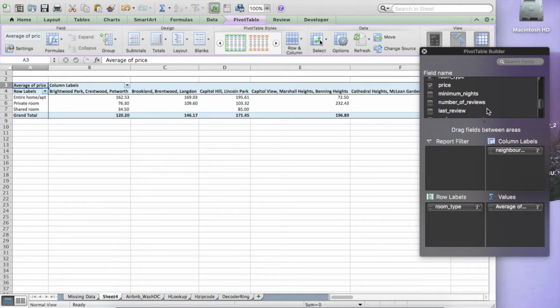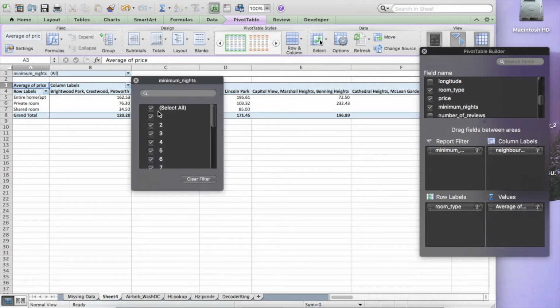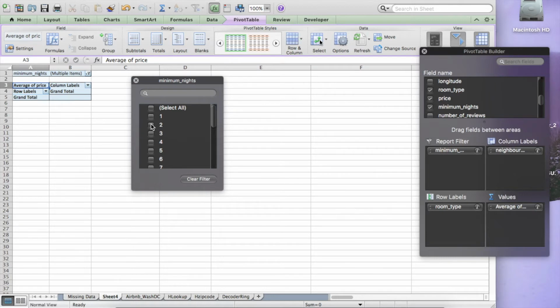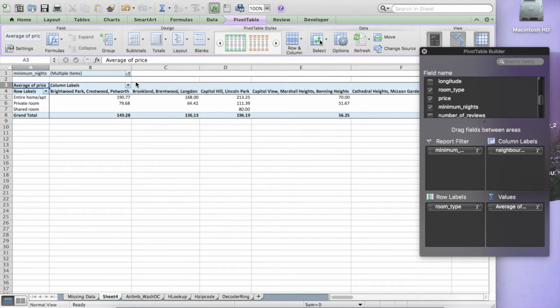Righty. And then we're also going to want to filter on this. We're going to put in the filter, if I can find it, minimum nights. And for minimum nights, these Airbnbs can actually run up to like half a year. So we're going to select 2, 3, and 4 nights. You might not want to spend that much time in Washington, D.C. Like seriously, spend 6 months in Washington, D.C.